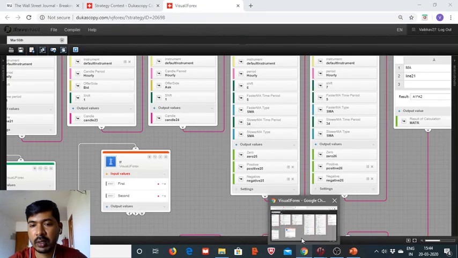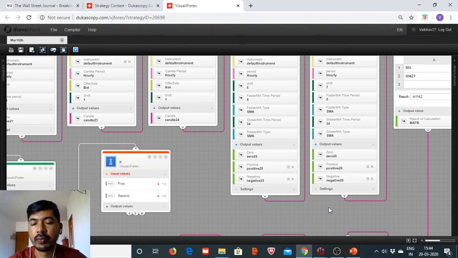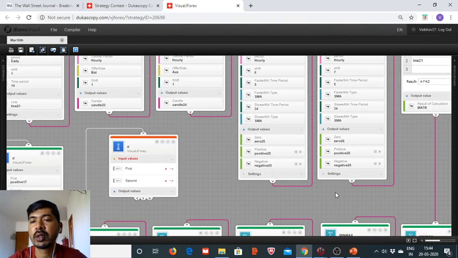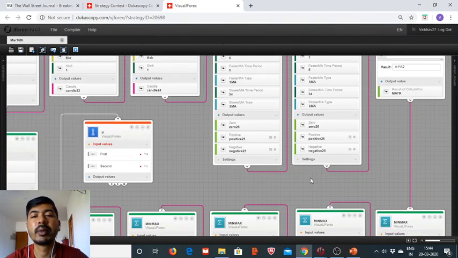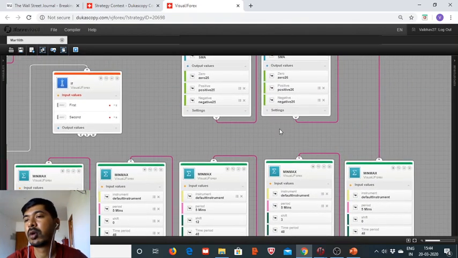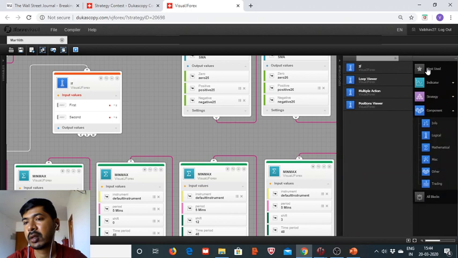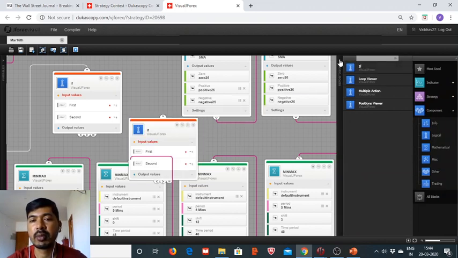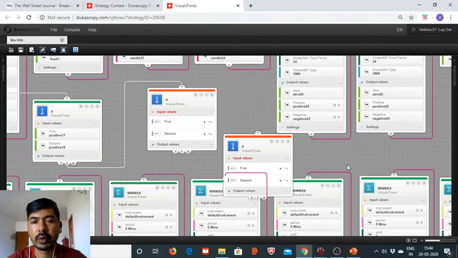But now I think we will need to keep this condition for later, because we will need to define 2 if blocks, and then I think at the end we will connect them. Just let us define them for the time being, but we won't be able to connect them straight away.